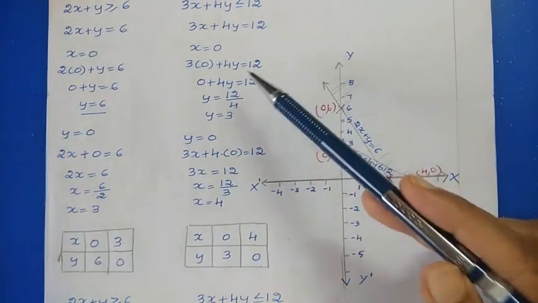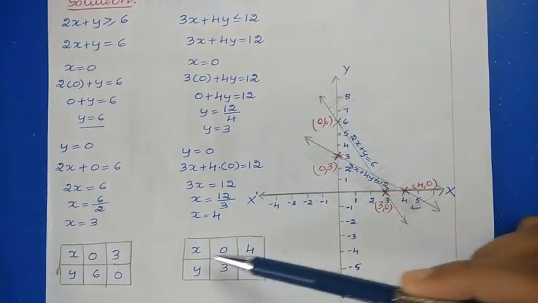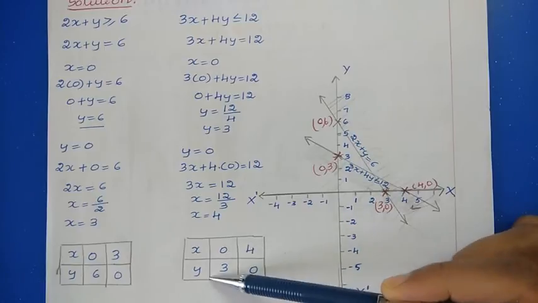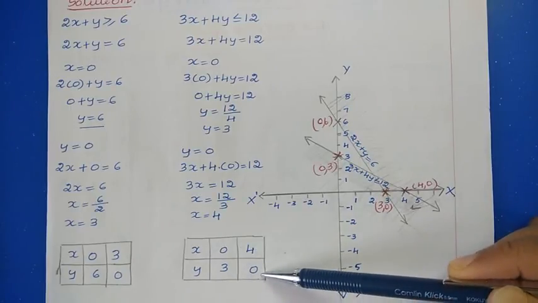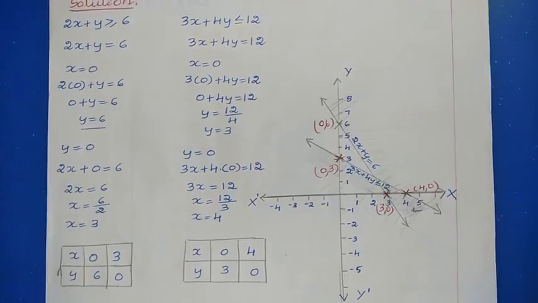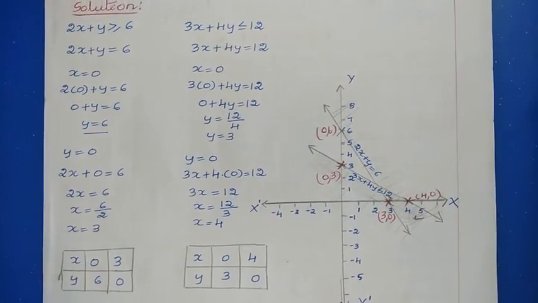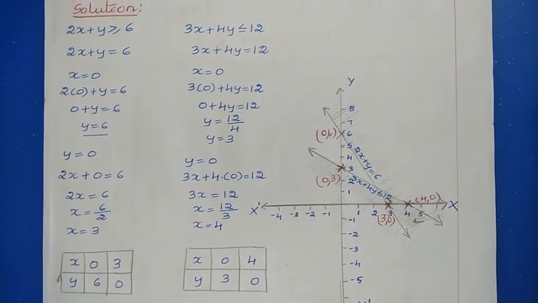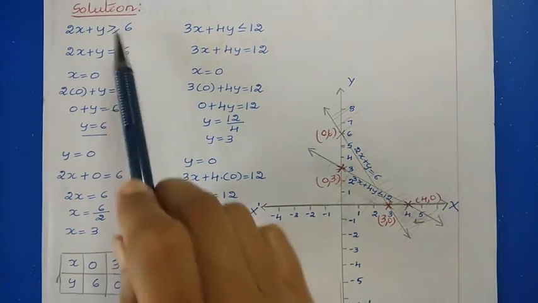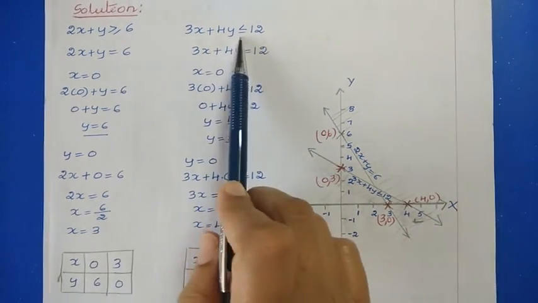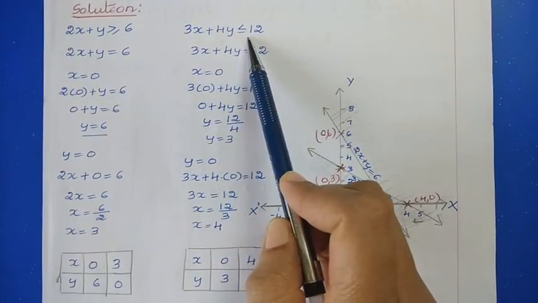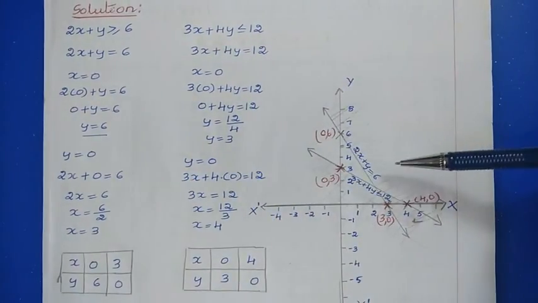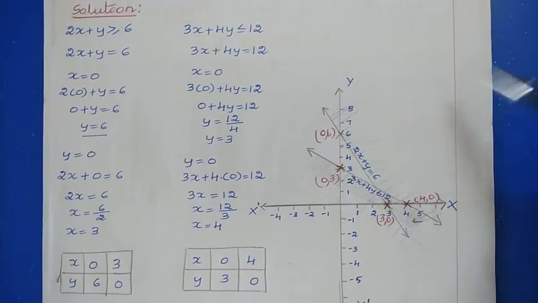So now here we got two solutions for this inequality, that is x is equal to 0 and y is equal to 3, and x is equal to 4 and y is equal to 0. Now let us draw a line on the graph. So to draw a line, first we have to see whether we have to draw a solid line or a dashed line. See, these two are the inequalities which are slack inequalities. We have here greater than or equal to and we have here less than or equal to. That means we have to draw here a solid straight line for both the inequalities.